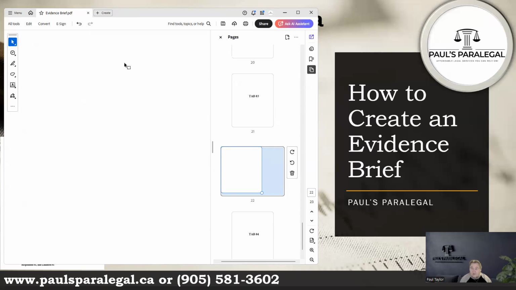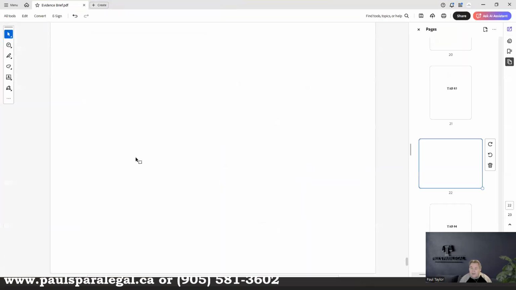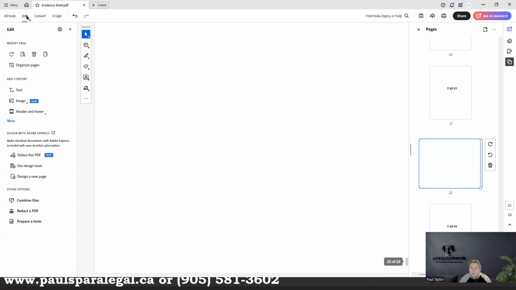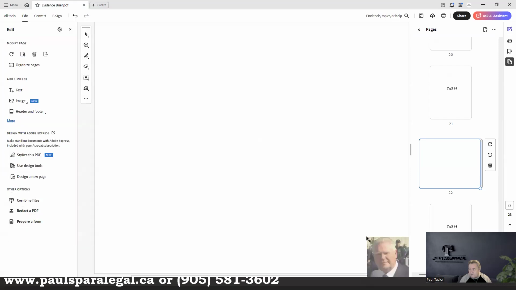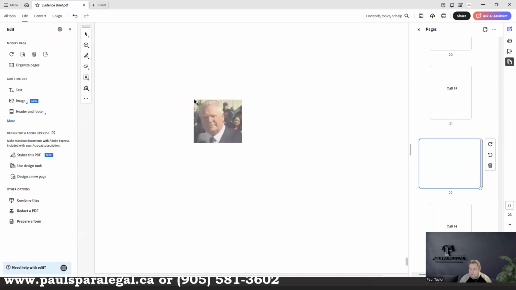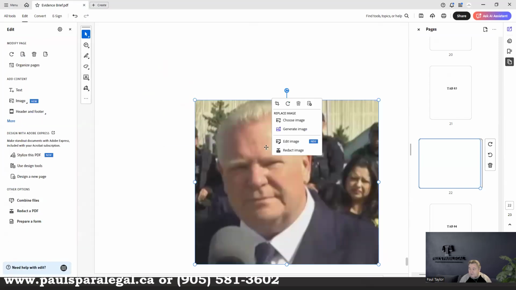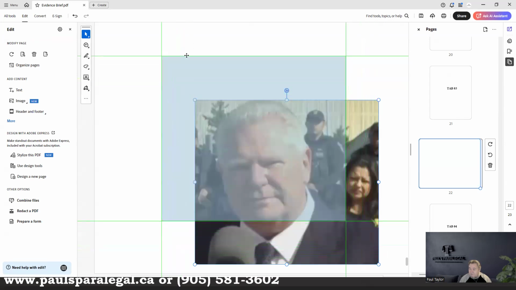It's not that hard. So now you have your blank page here and you want to insert an image, right? How you do it is quite easy now in Adobe Acrobat, the full version. You just go right here, edit, and then go to image, and now it goes right to my folder. If not, you just find it wherever you have your folder. And then you go insert image. It will let you place it, and then what I do is just move it up a bit.